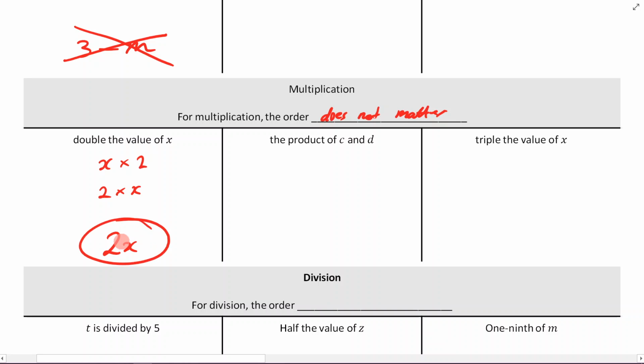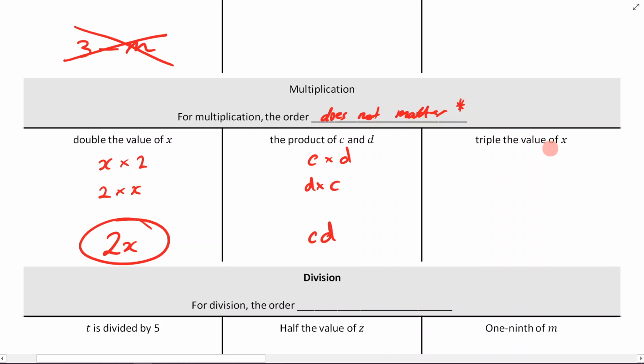And remember, we have a coefficient, and that number always goes in front of the pronumeral. So even though we're saying the order does not matter mathematically, algebraically, you do have to make sure you write it like this. So I'm going to put a little asterisk here, which kind of denotes that there is kind of an exception here. Because the product of CD, well, that's just C times D, or it's D times C, but the way that we write it is CD. You could write it as DC if you wanted to, but most of the time you write it in alphabetical order. All right, let's keep on going.